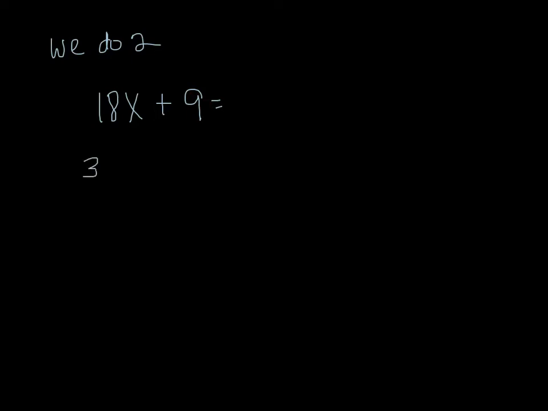If I pulled the 3 out, it would be 3 times, and then that's going to be 6, 12, 18. It's going to be 6x plus 3. That's one possible answer. If I had pulled the 9 out, so we'll put or. If I pulled the 9 out, it would be 2x plus, and 9 into 9 is 1. So it could be that.